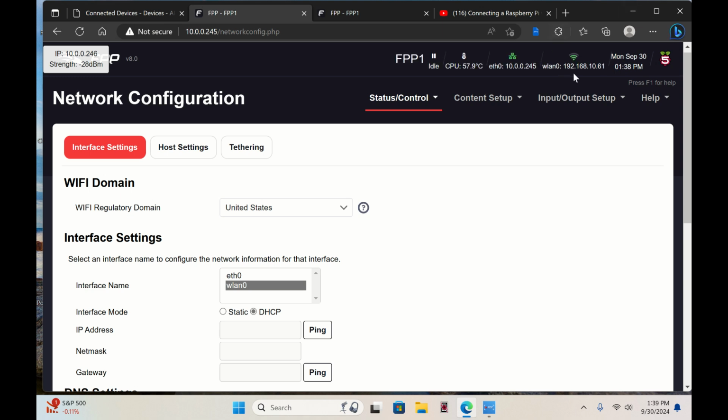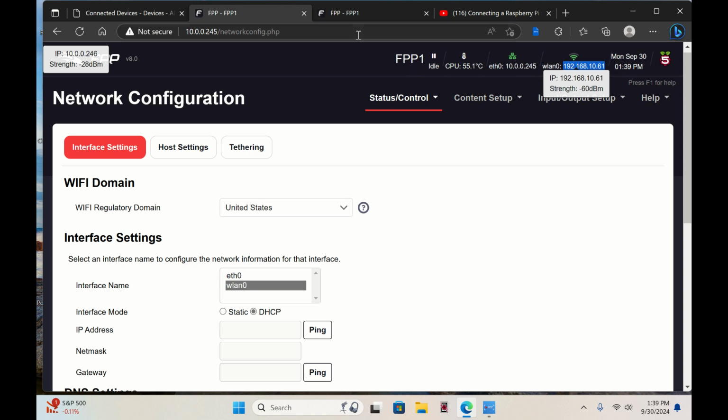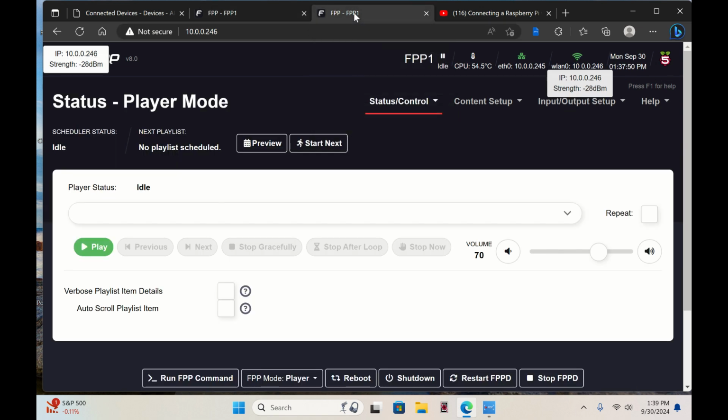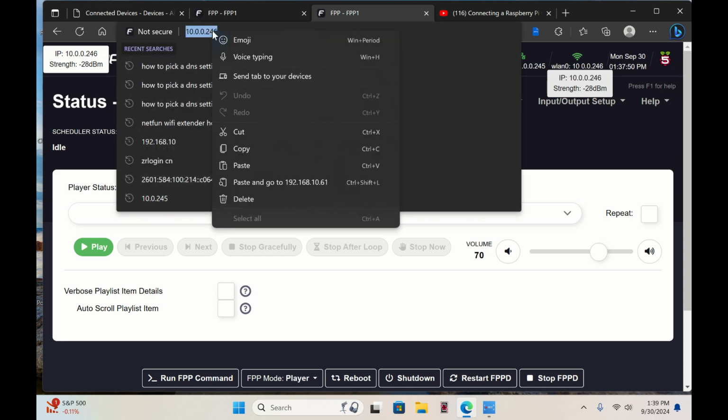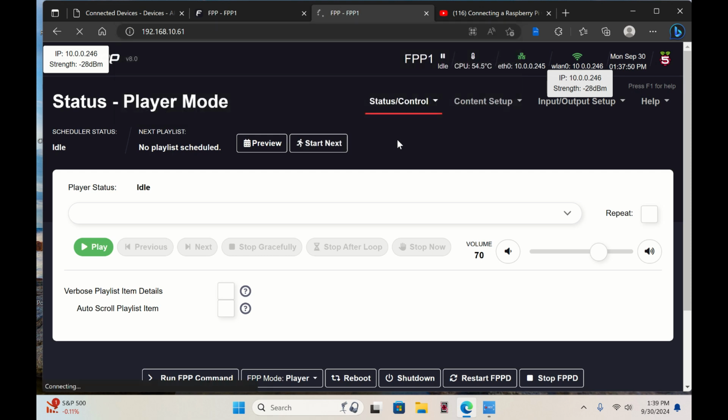And there it is. So we have the 192.168.10.61. So now if I take this number, I could have just typed it in, but I'll just copy it, that way I don't make any mistakes. And if I go over here to where I was running the old one and paste that number in, okay, and we'll try to run that.